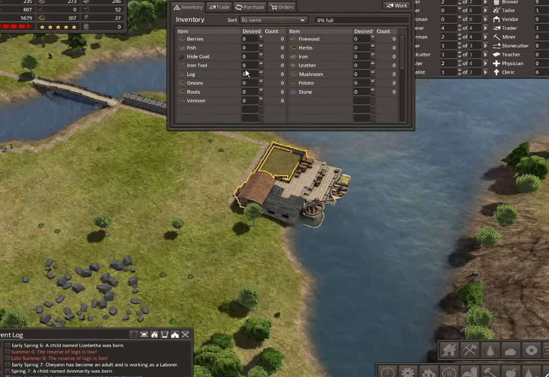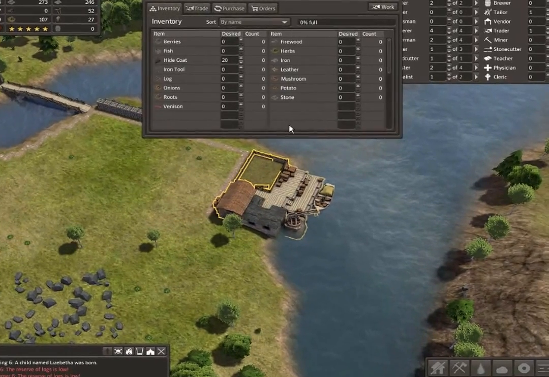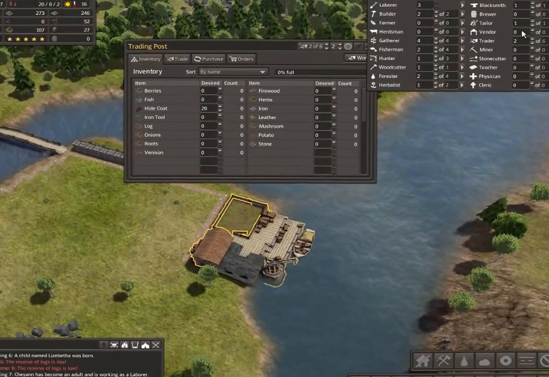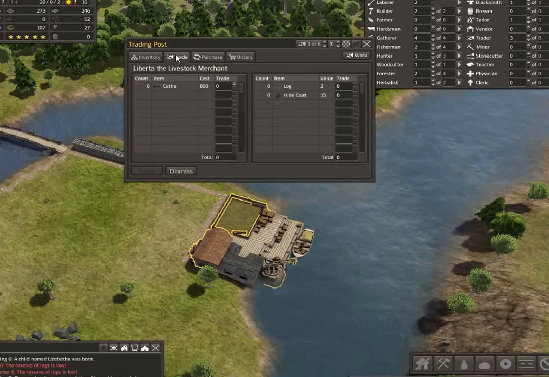I could make more coats. How much is it for coats? 15 apiece. That would not be enough, but let's increase our traders. That way we can get this moving efficiently. Can we trade fish? Nope, we cannot trade fish. Okay. Can we trade logs? Because we can definitely do without.